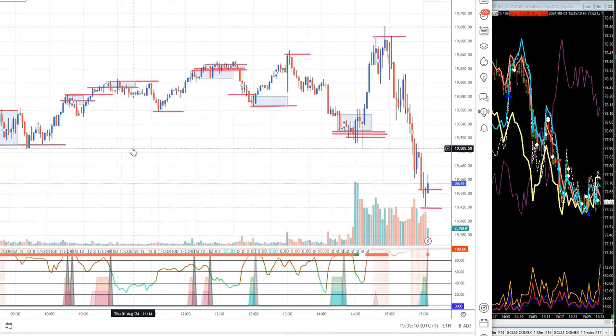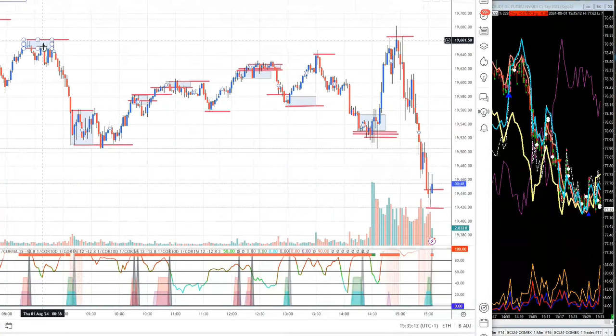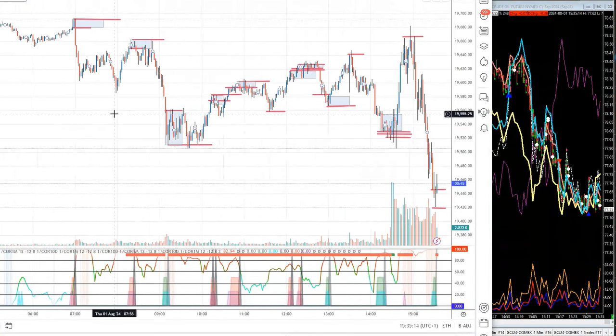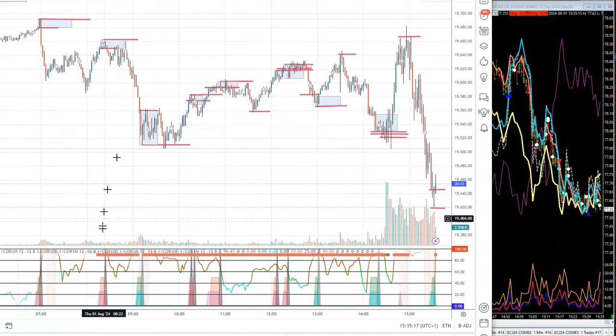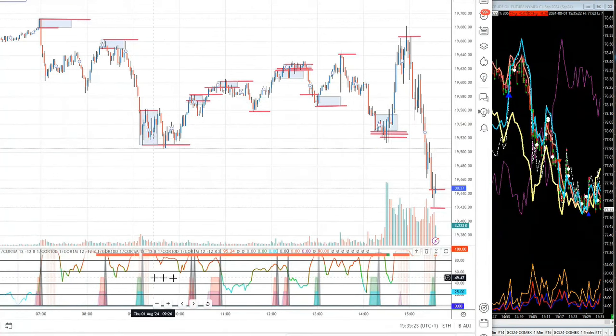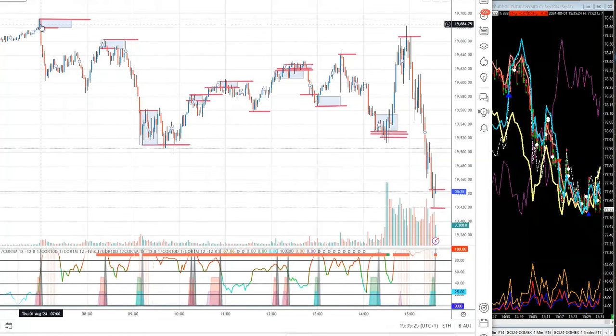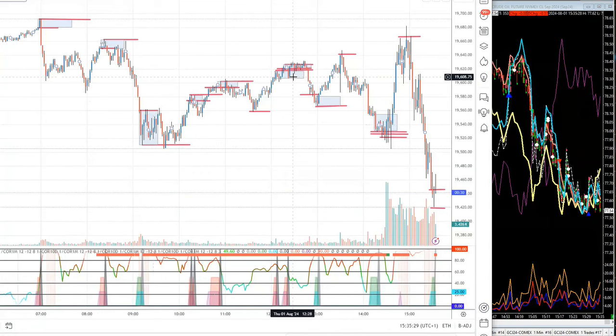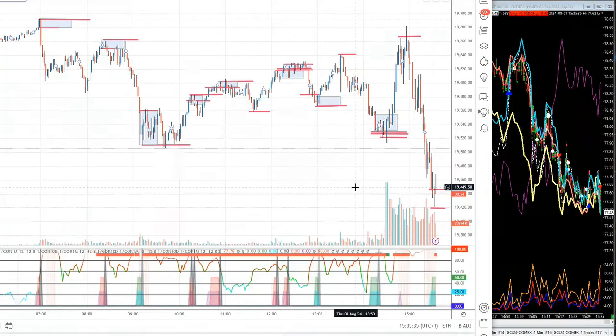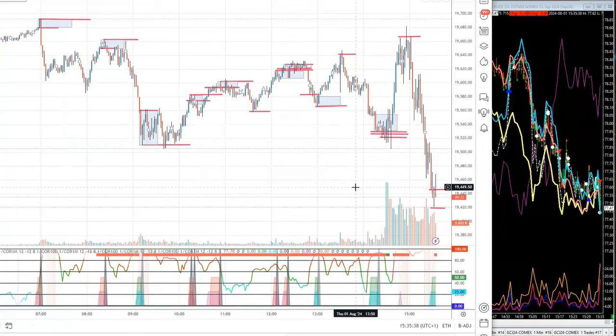But when you see the structural elements, you'll see that there's a fair degree of quality about the type of areas that it finds, isn't there? You know what I mean? If you just traded the structural changes and you sold here and then you sold here, you bought here, then you sold here, then you sold here, you sold here, you bought here, and then you bought here and then you sold here and then you bought here, you've actually done pretty good.